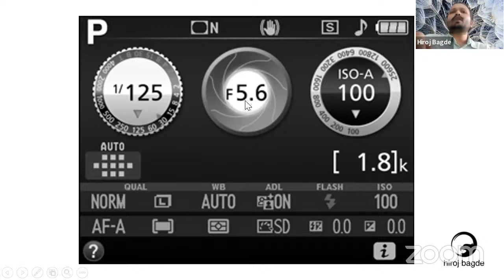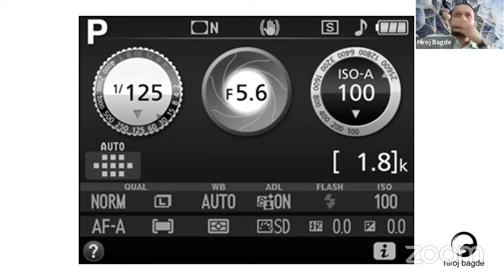If the f-stop is at a lower level, for example f/1, then the aperture is open very wide, so we don't need it. What does the f-stop do? Once the f-stop is at a lower level, we will have a blur in the background. But if the f-stop is at a larger number, then everything in the background is also incorporated inside your photo. This is what macro photographers play with.